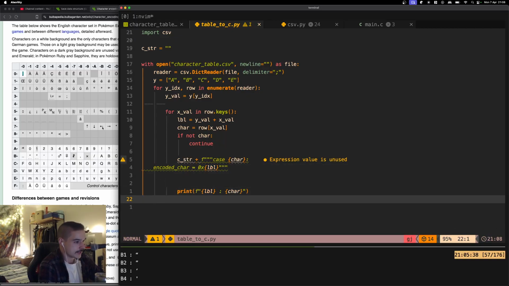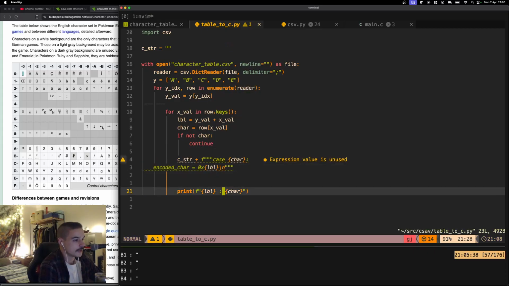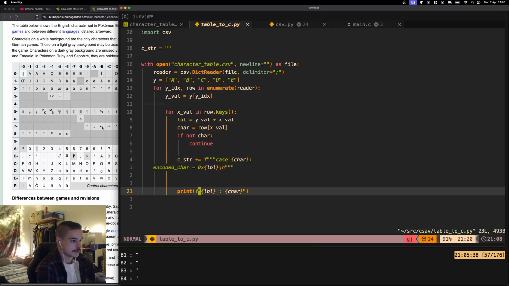Now at the very end, we also want to do a new line, and we want to append to the C string.